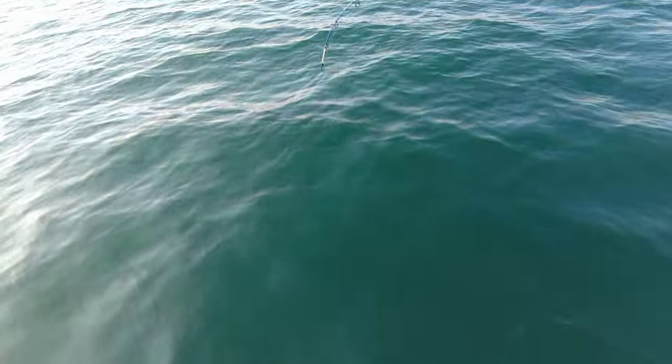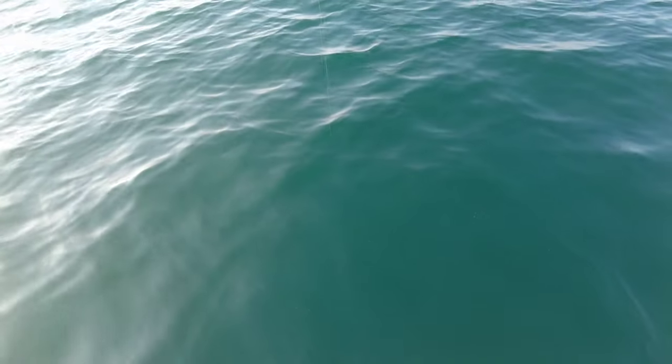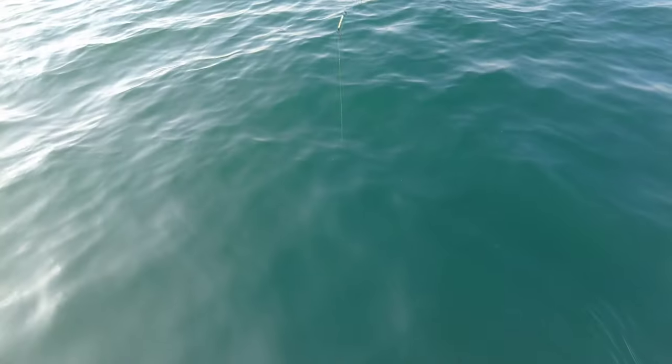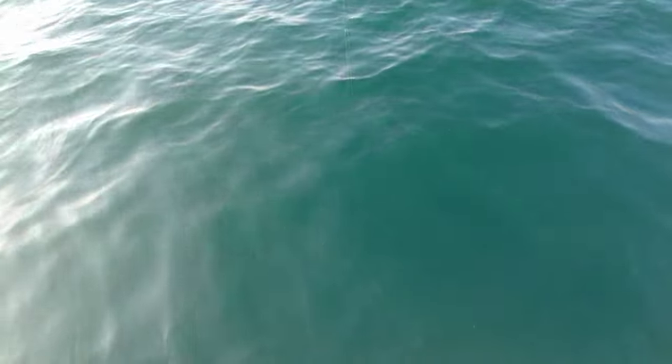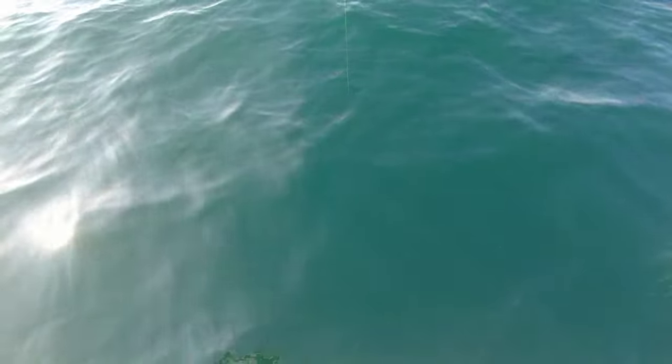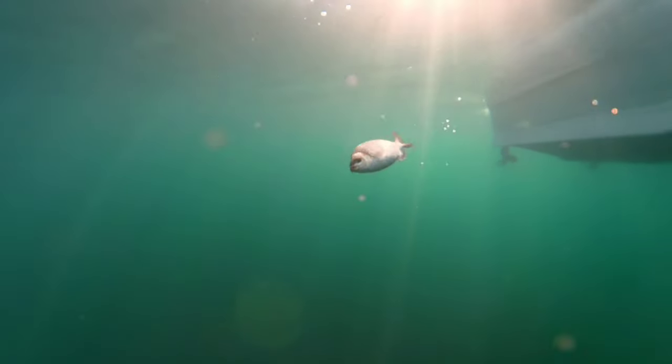It's a feral. Is that a dogfish? No, this is a bream. Doing bream things in my eyes. And it's absolutely fun on this light action gear. You can easily see how far down you can see in that water when they're coming up. A good two, three meters down.